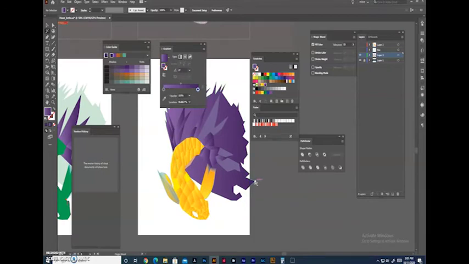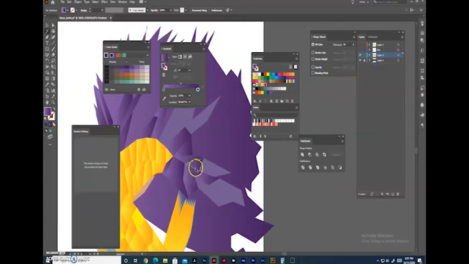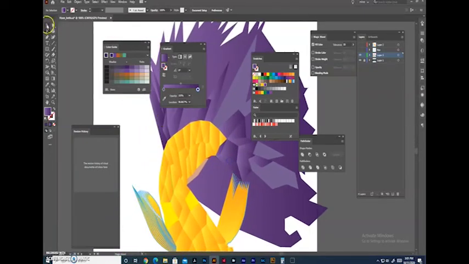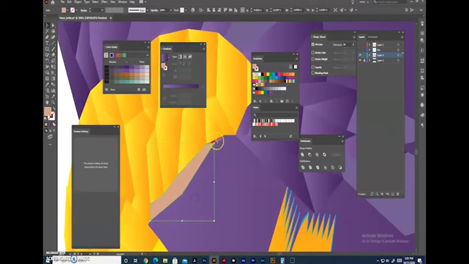Yeah, not too bad. All right, now it's time to adjust these gradients because they're not going in the right direction. Some of them on the face look pretty good, but around here on the body, I don't think it's working, it's making it more flat than it really should look. So I've got a few more wedges here that I missed. Zoom in here, grab these two.